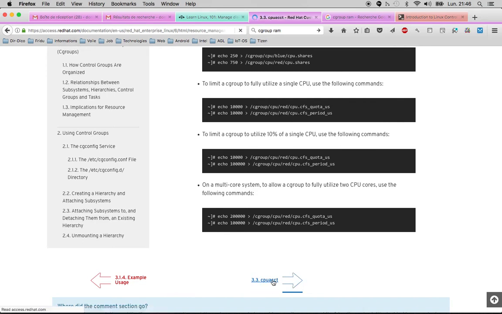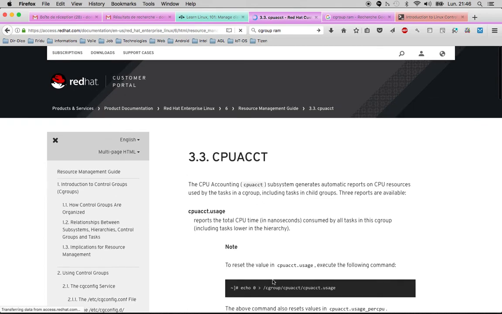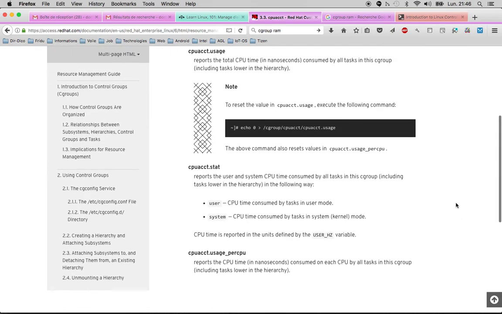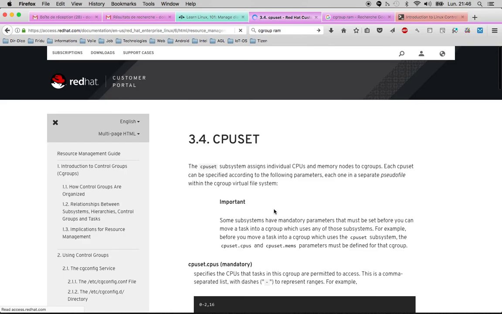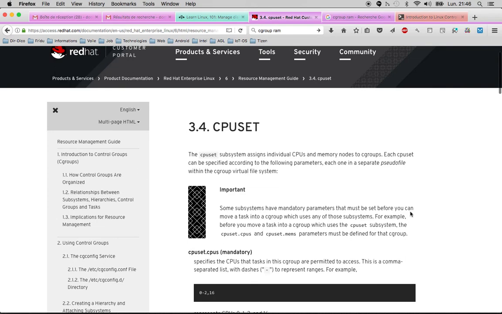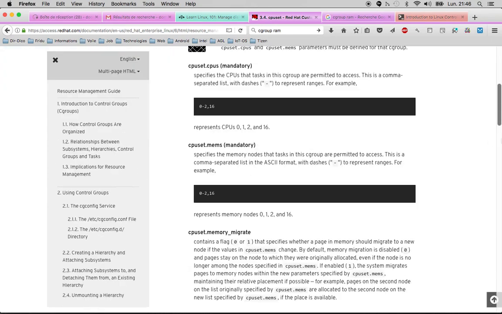The next one on CPU is actually the report of CPU, that's CPU Acct, which allows you to follow the usage of CPU and to report it, which is more of a monitoring feature, to be very honest, than a resource. CPU set allows you, and that's the one I had in my example, to decide which CPUs are going to be used and which ones you are not going to allow.